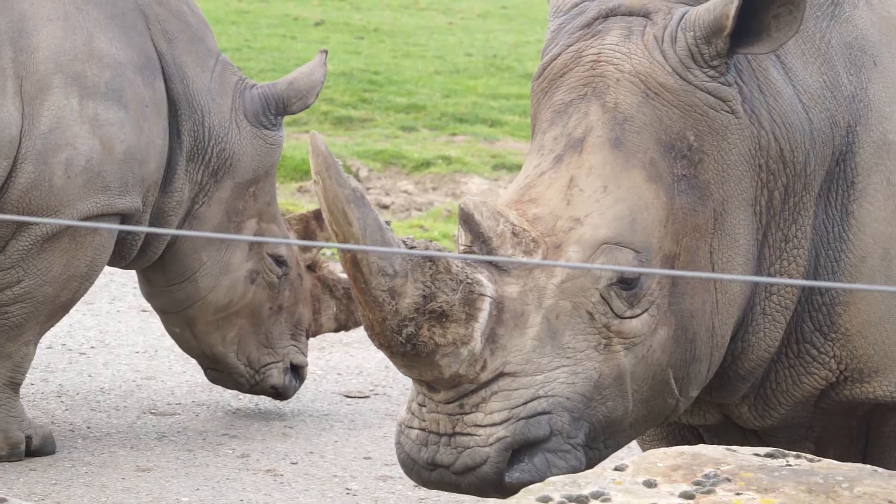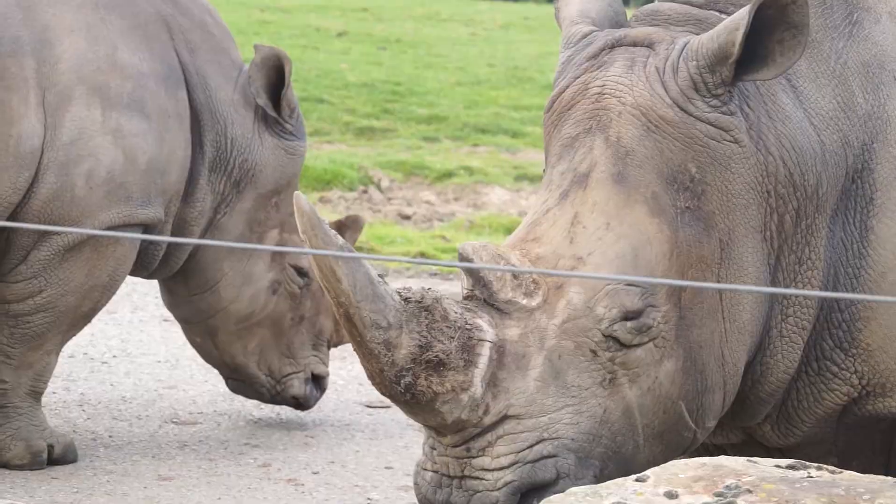We're focusing mainly on large mammals because many of those are the most critically endangered animals, but we're also going to use it to find smaller animals like the riverine rabbit in South Africa, which is a very endangered mammal. The species you can't use it on are species that are really underneath the canopy, so if you fly over you can't see them. Other difficult species are reptiles — the cold-blooded animals — because they don't have the thermal signature that mammals have.